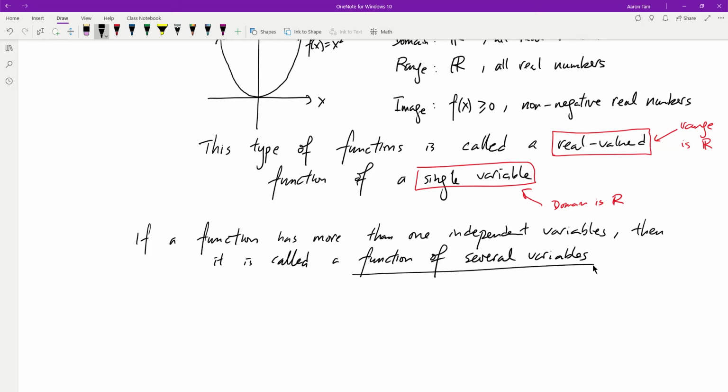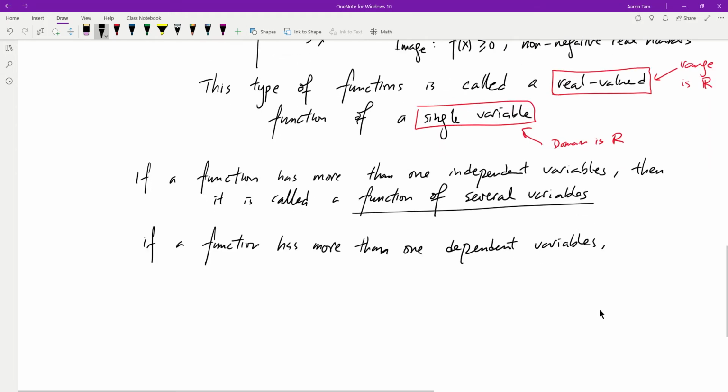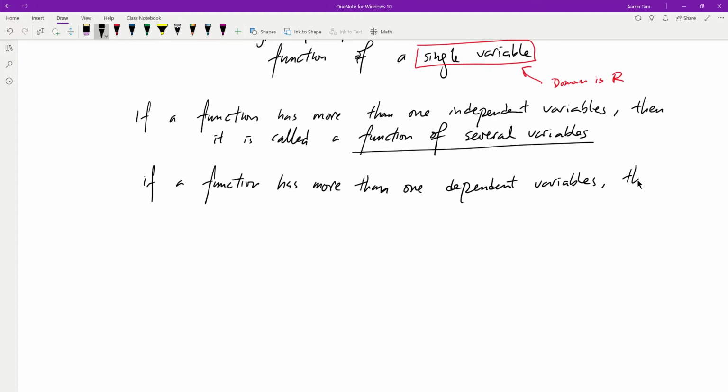If a function has more than one dependent variable, then it is called a vector value function.